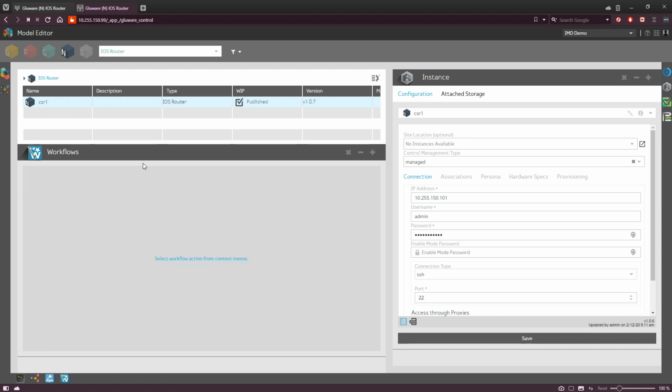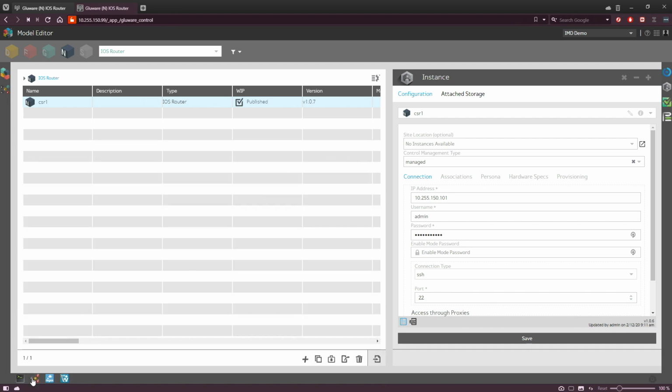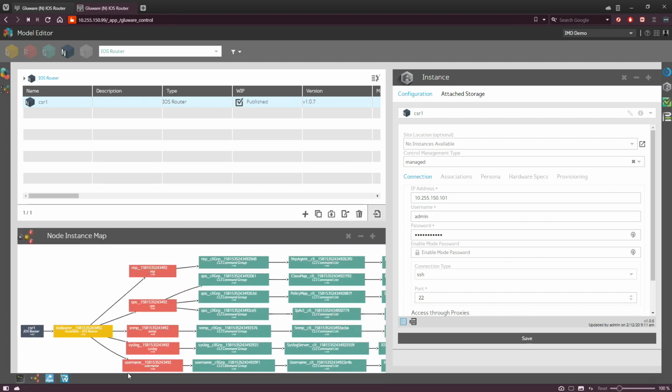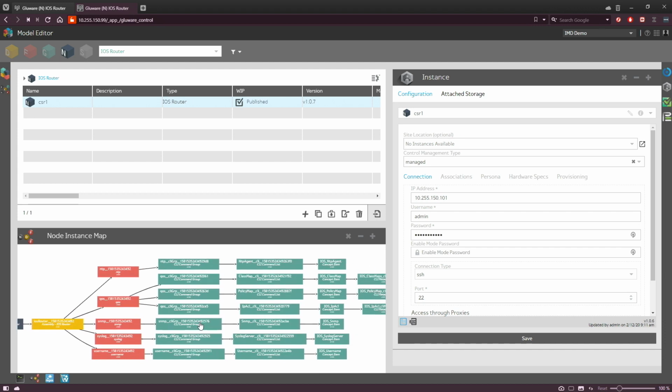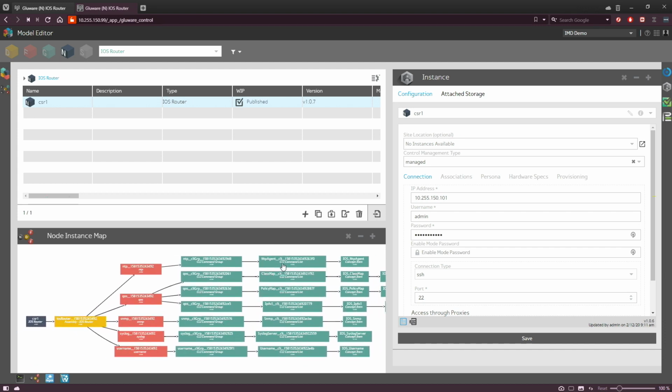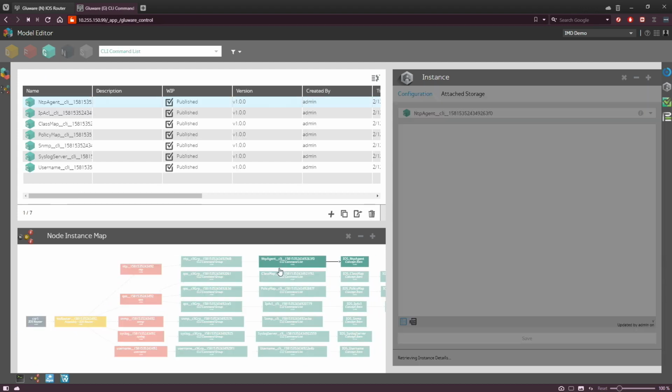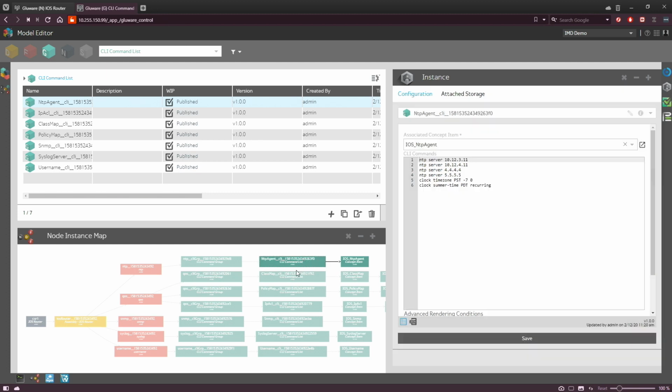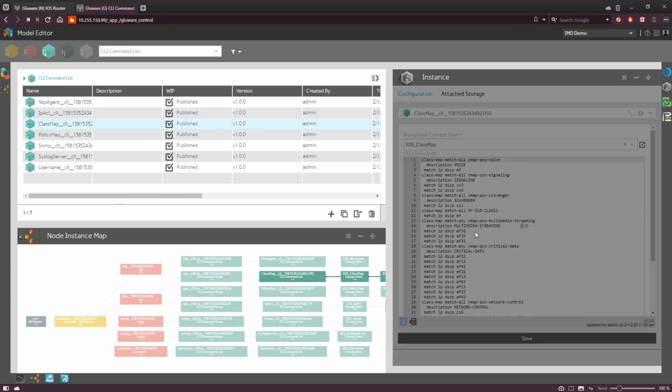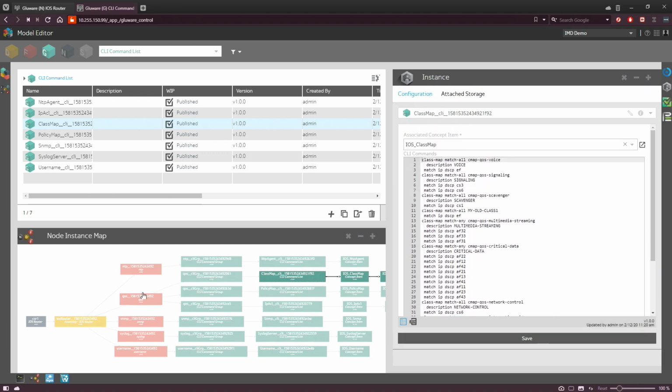Let me close this. And if I go back to my node map now, you can see that my box got all these different construct builds with all those onboarded CLI that were in the box, all the class map stuff for quads, etc. So I mentioned the assembly before, the yellow box.